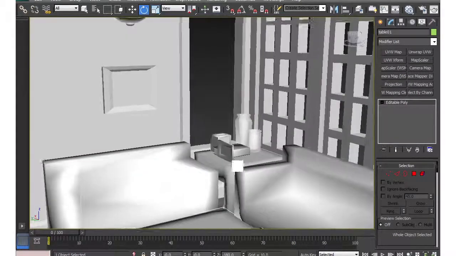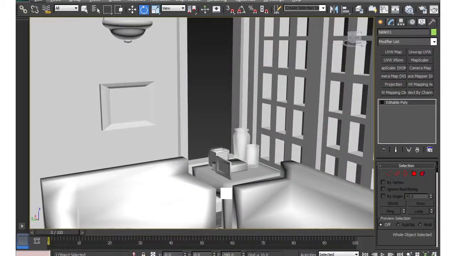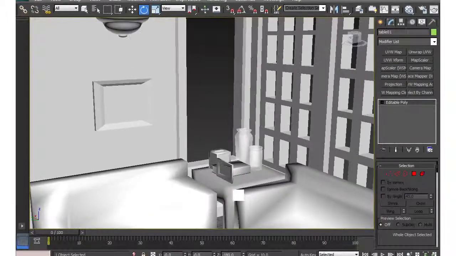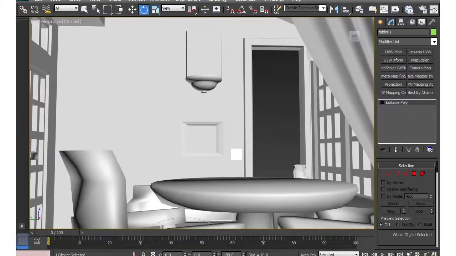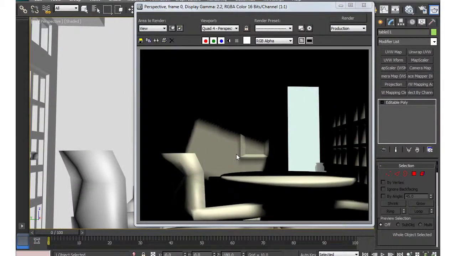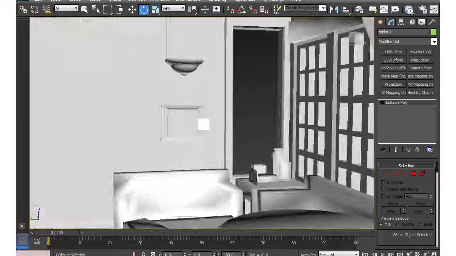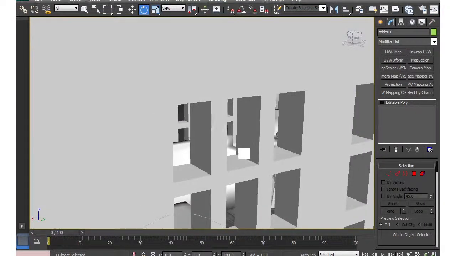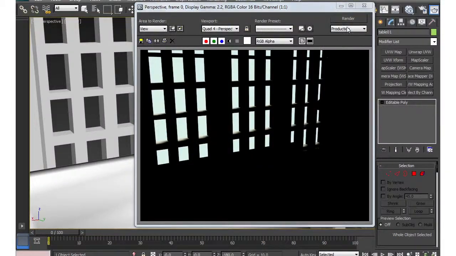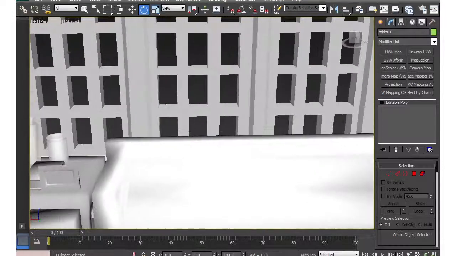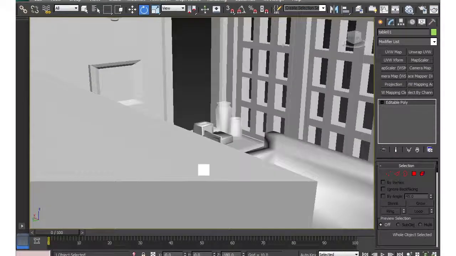But we want something that we can recognize as a sky. Hitting P allows us to look inside of the room. Control Alt middle mouse allows us to zoom smoothly. And if we hit Shift Q, we can begin to see the outside color and a little bit of the light coming in through the window and what it's going to illuminate. I should be more precise about trying to reproduce the photographs and getting this to really fall on the couch. But for now, I'm just going to add a few more lights to begin to illuminate the rest of the room.